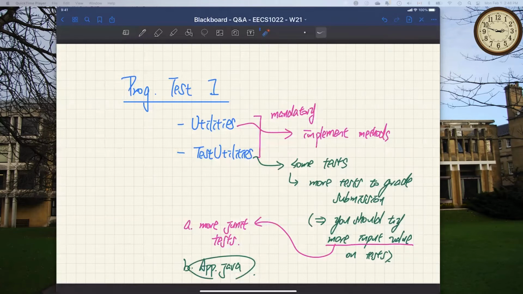From Mark, will stuff seen on lab number 3 be seen on the programming test? No, I don't think so. Lab number 3 is already about loops. So I think only lab number 1 and lab number 2. For programming test number 1, it's only about elementary programming and also the next, like if statements.